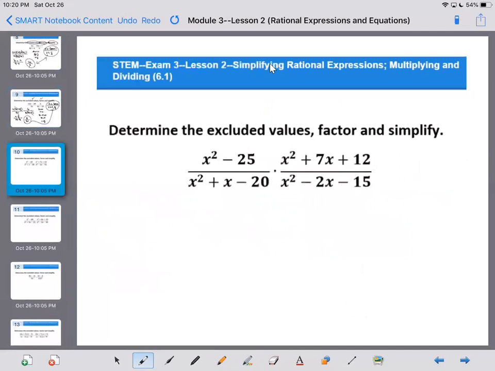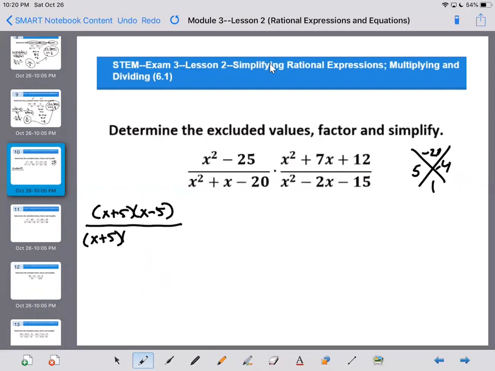Let's look at another one. So we want to factor as much as we can. So x squared minus 25 should be x plus 5, x minus 5. That's a difference of squares. Divided by, all right, this is x squared plus x minus 20. So remember, you're thinking factors of negative 20 that add to give you 1. So that'd be 5 and 4, with 4 being negative. So that would be x plus 5, x minus 4. Remember, we can take them right from there because a is 1, multiplied by, on these others, a is also 1.